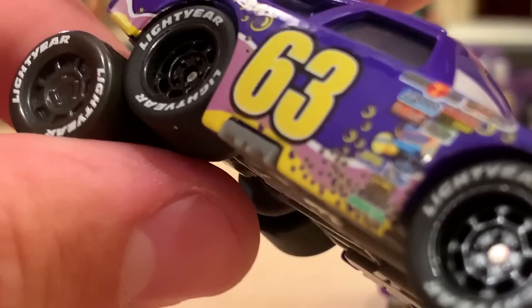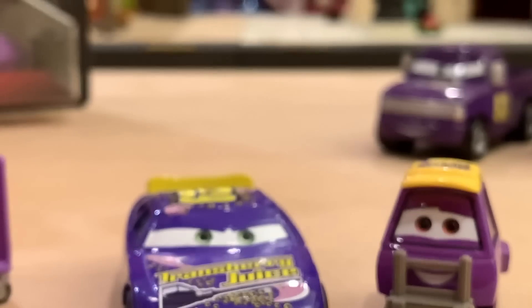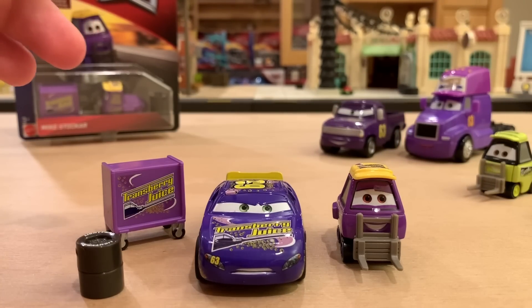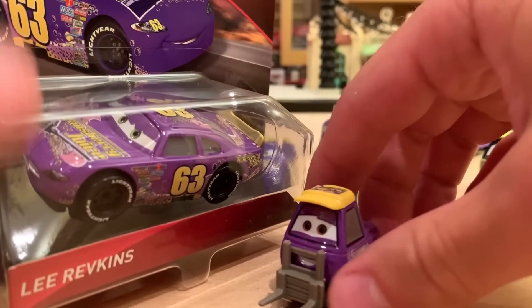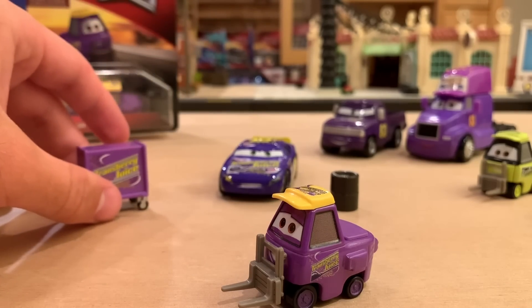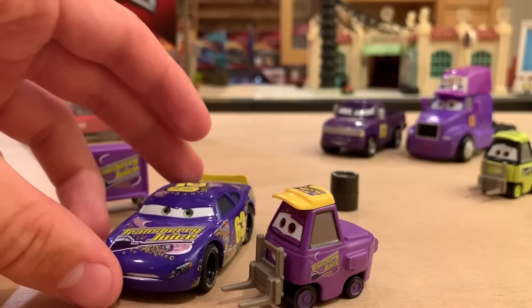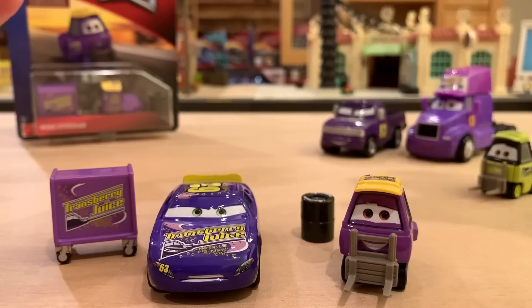The bad thing they did about Lee here is the color — at least the Chinese version is a dark purple, and Mike is a much lighter purple. Now if we have the Thailand version of Lee, this makes sense and isn't really a bad thing because they are being consistent — that shade of purple does pretty much match Mike. But if you have the Chinese version from like 2010 with rubber tires, you're going to have some mismatched colors.